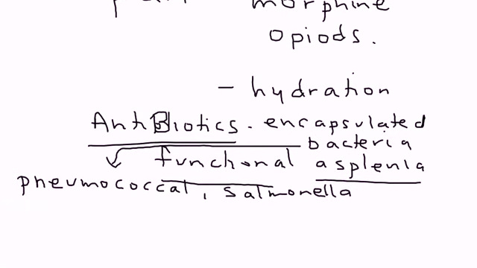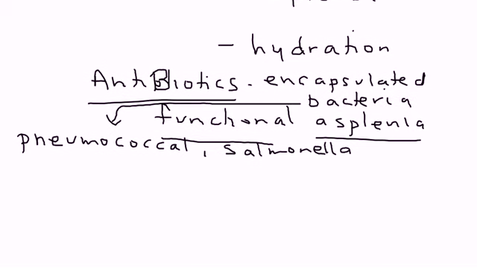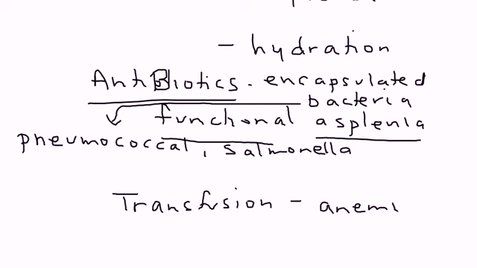And then the other part of sickle cell treatment and management sometimes can include transfusions, because sickle cell disease leads to anemia because the red blood cells are sickle shaped, and as they travel through the circulation, the trauma can lead to the destruction of these red blood cells, so that leads to an anemia. And oftentimes the hemoglobin count can be less than 5. So when that happens, you have to give a transfusion.